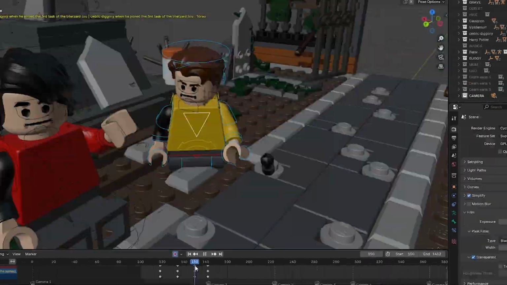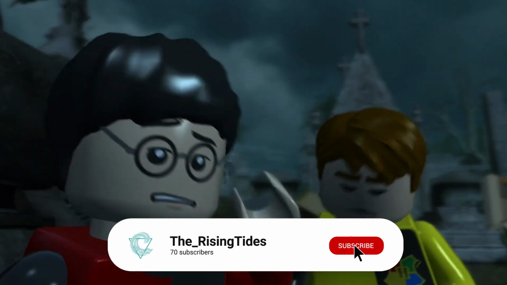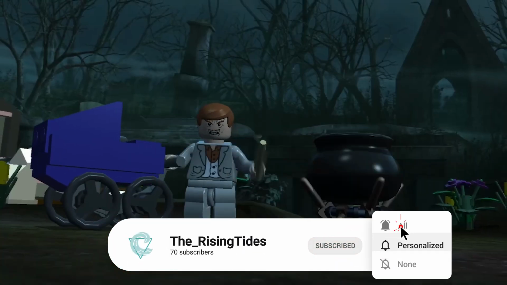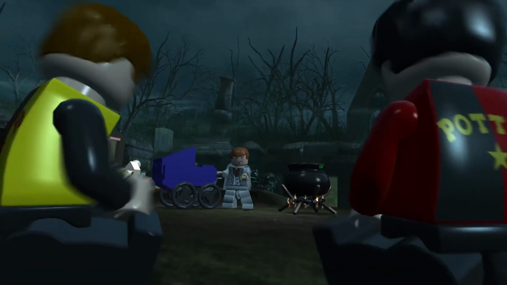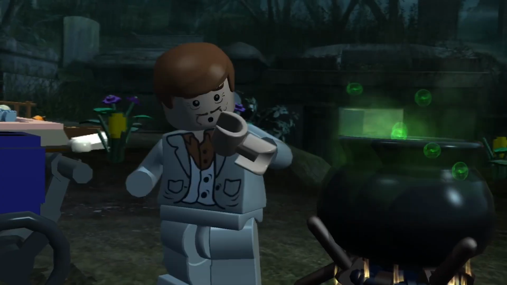I'm remaking a cutscene from LEGO Harry Potter, but by the end of the project, I thought I would have to scrap the entire thing. This is actually a game I didn't grow up playing. I played a lot of the other Harry Potter games, but LEGO Star Wars was the only LEGO game I had. But coming back to play LEGO Harry Potter now, I can really appreciate how unique it is.